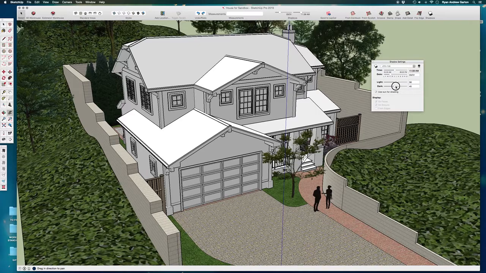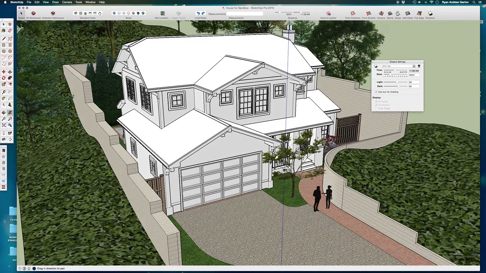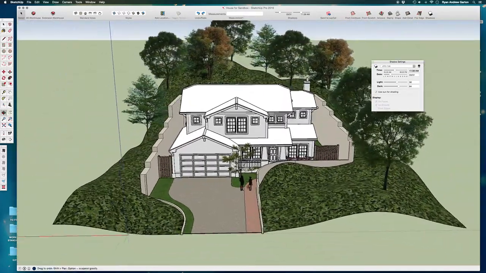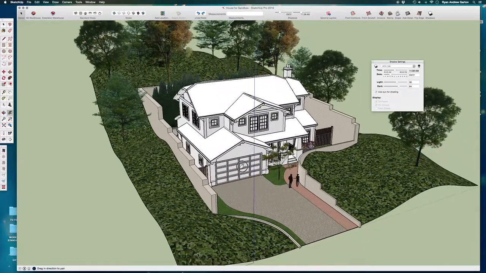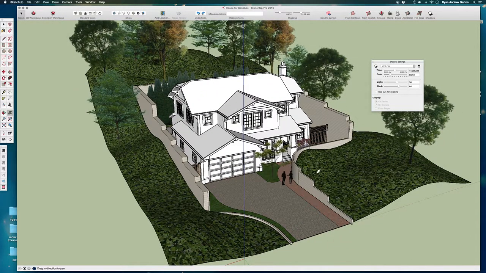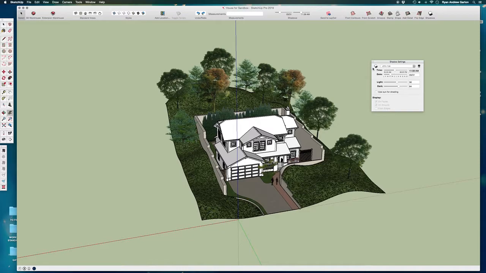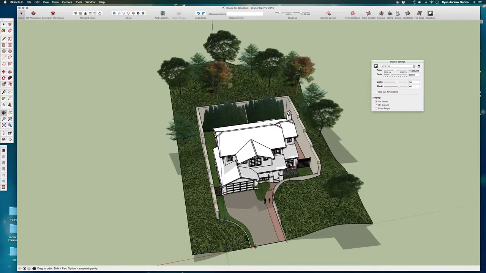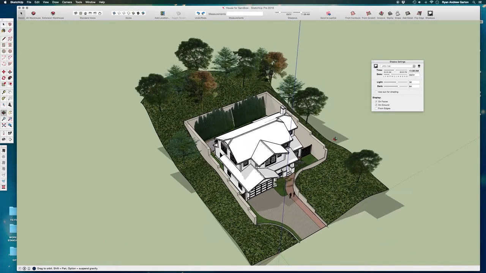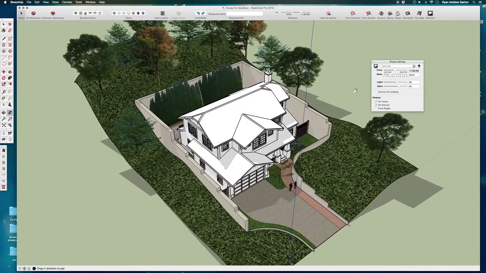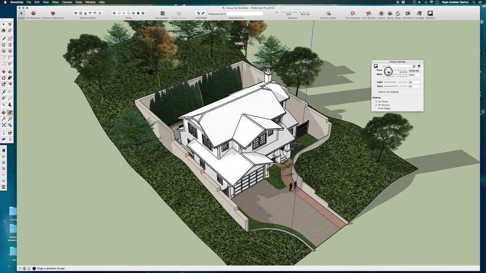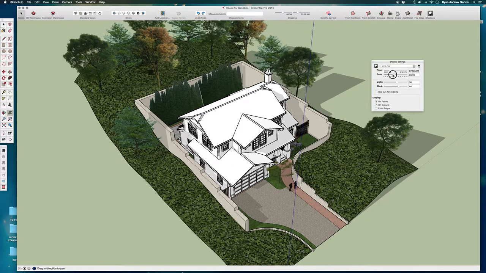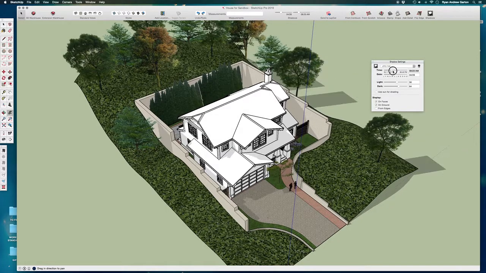But it's nice to just keep Use Sun for shading on while you're working, so you can see things a little bit cleaner. I'm going to turn that back off now. Now I'm going to turn on the shadows themselves by just clicking on the shadow button. The other thing you can control, of course, is time of day and time of year, and you can manually type it in, or you can just scroll on that toggle bar. So I've got my time and date.